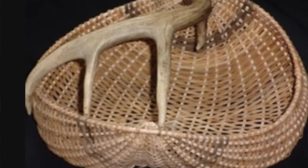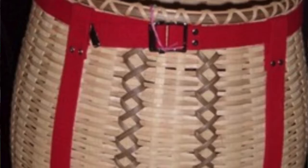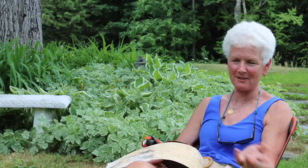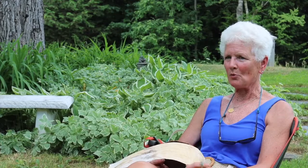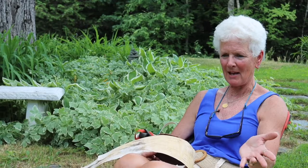I taught myself. There was a woman in town years ago who had a little craft shop, and she was giving basket lessons, and she had little booklets on how to make particular baskets. So I got one of the booklets and bought some reed and brought it home and thought, well, I can figure this out. But I happened to see a booklet advertised in the back of some magazine that said antler baskets. I thought, antler baskets? Oh my God, these things are either going to be really cool or they're going to be disgusting. I just can't even imagine. So I sent for the booklet, and there were pictures in there of the baskets, and I thought they were beautiful. But then again, of course, I didn't want to read the directions. I wanted to do it all on my own, so I figured out my own way to make them.